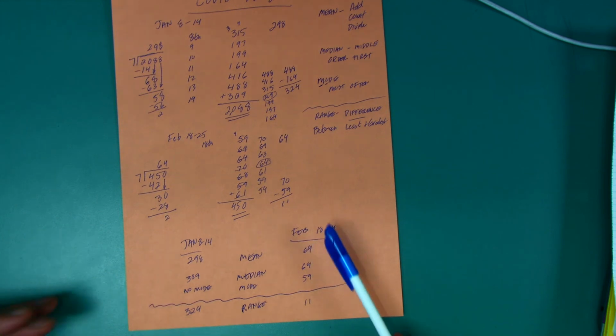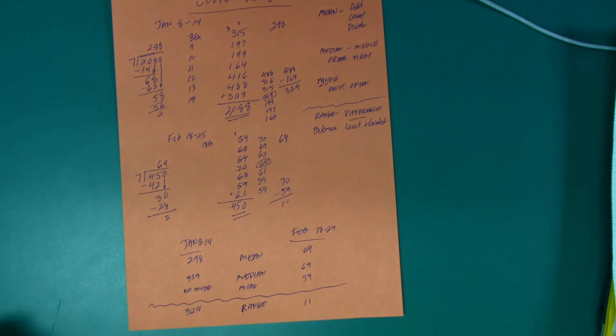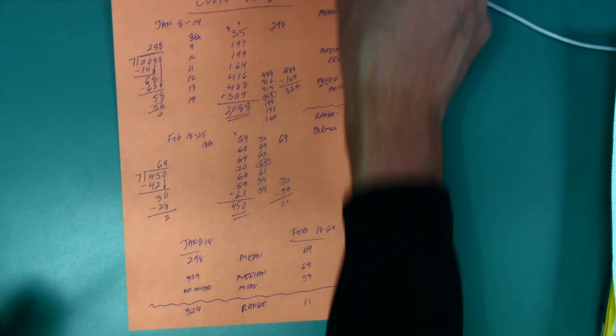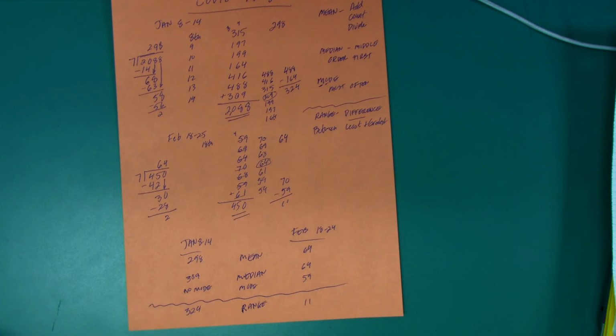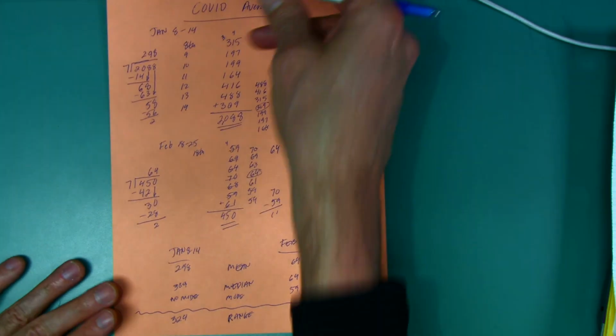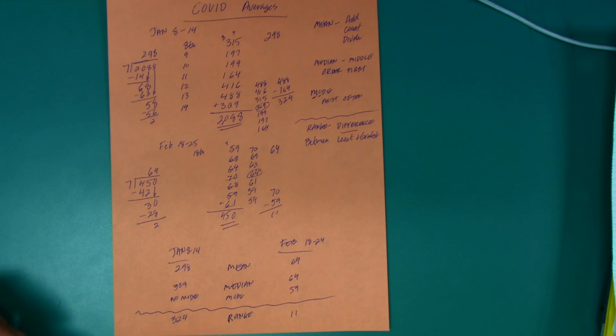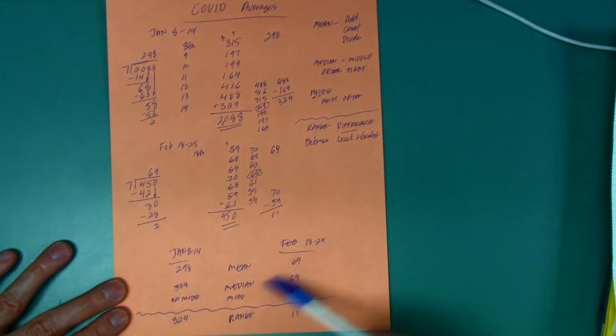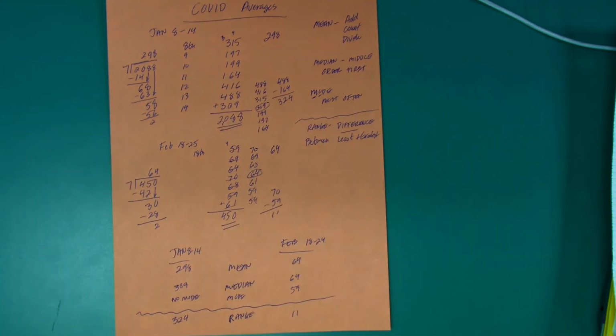Now, it seems like we've leveled off quite a bit because last week and a half, it's all been between 70 and 59, continuing. So it might kind of be level and steady right now. And I would like for it to keep on dropping. But what has caused that? Okay. You get to give me your opinion. This is called analyzing the data, right? And that's the other part of this. So I should see something that looks like this on your paper that you've turned in. And I should also see some answers to the questions on, okay, what do you think?